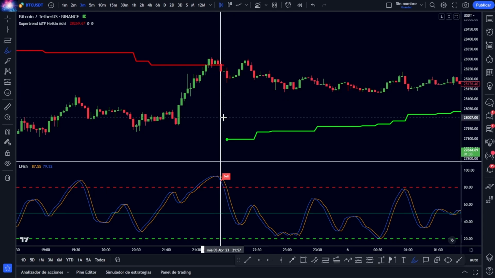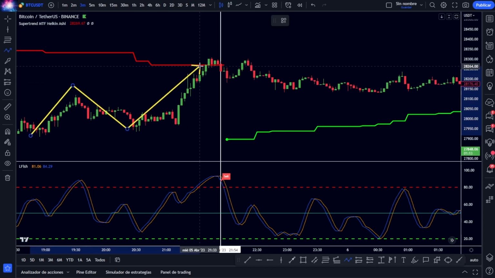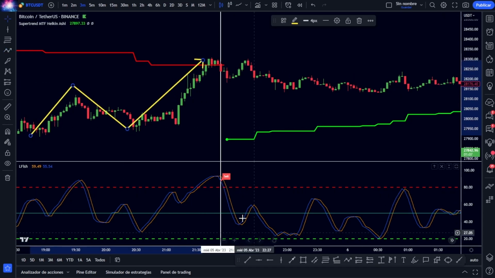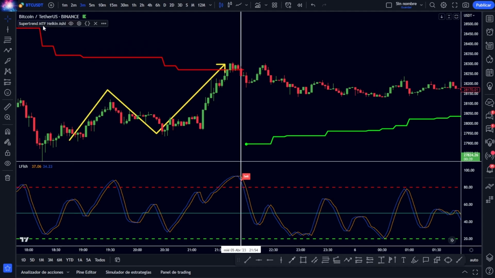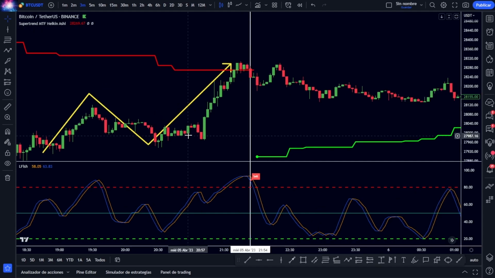Let me explain. If we come in an uptrend, what we are looking for with this type of strategy is to find the weakness in the previous trend, and we wait for a change of trend. What this particular supertrend indicator gives us is a kind of trailing stop loss where we can adjust our entries, i.e. we see that the uptrend is approaching that area of resistance and possible trend change.